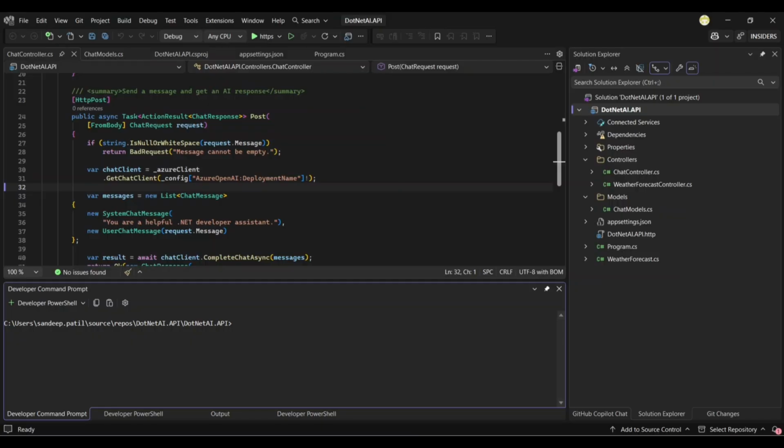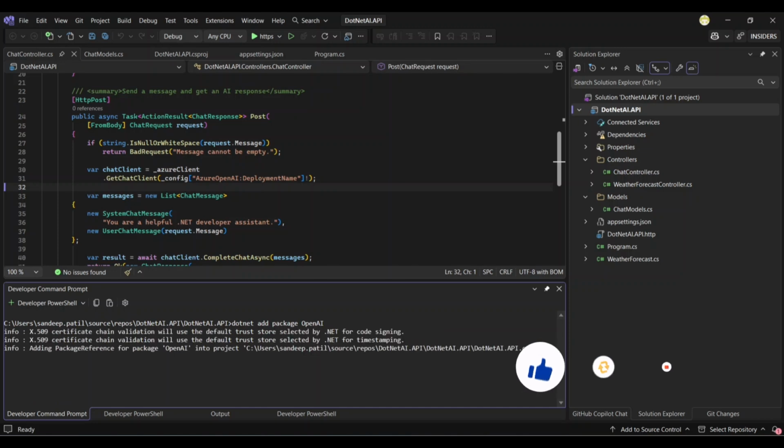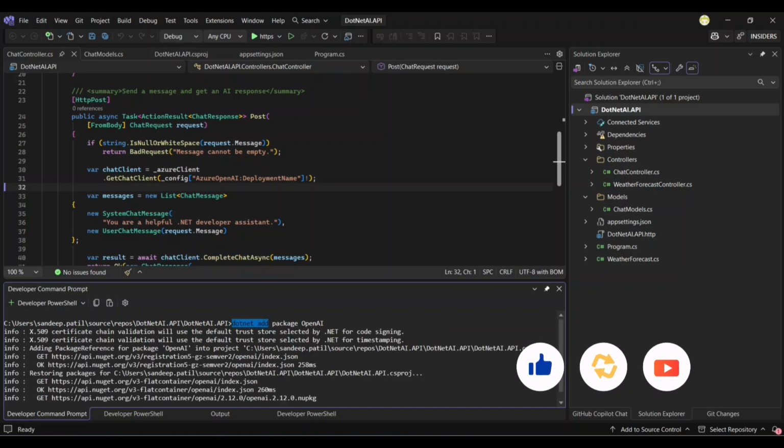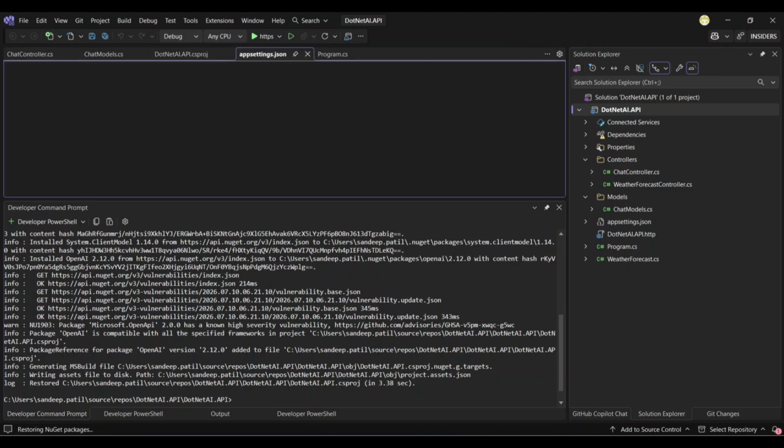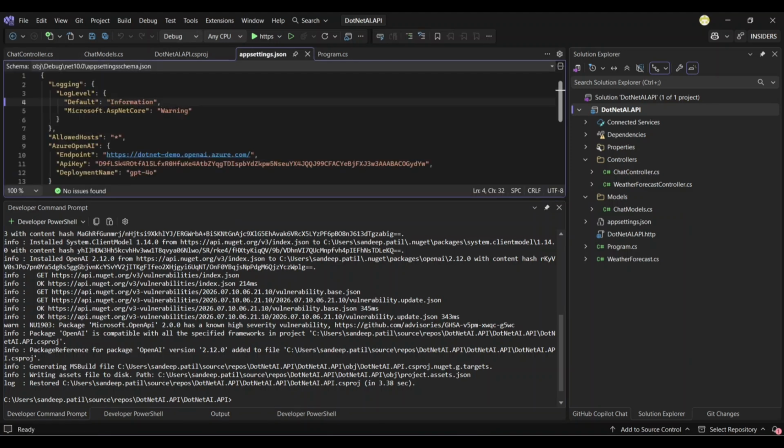Now let's make this real in our web API. We already have the Azure OpenAI client registered from episode 1. We just add the direct OpenAI SDK and register that client too. This is the official .NET OpenAI SDK. Once this SDK is installed, we will open the appsettings.json and add the key and model details there.